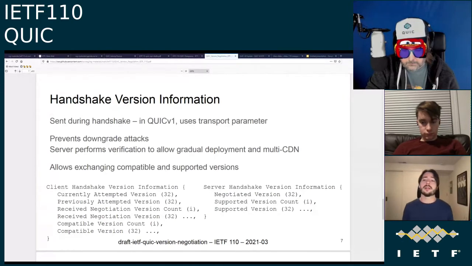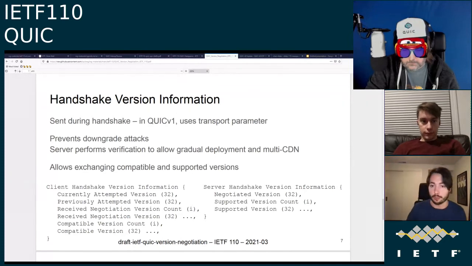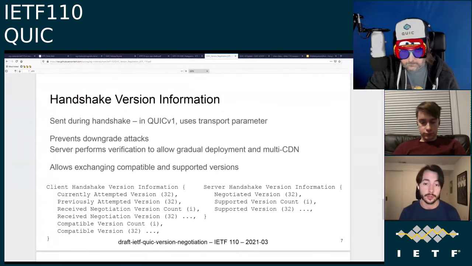The idea there is if there are versions that are not compatible, so let's say the server also supports QUIC version 42, and that is so different from QUIC v1 that it's not compatible, it can tell the client, and the client can save in a cache somewhere, oh, this server speaks QUIC v42. Next time I connect, I'm maybe going to try that. So if your client already has an Alt-Svc cache, for example, that's conceptually the same thing, where it would put this. So the next time you want to talk to the server, instead of saying, let's just use QUIC v1 because I know most people support this, we can use QUIC v42, which is amazing.